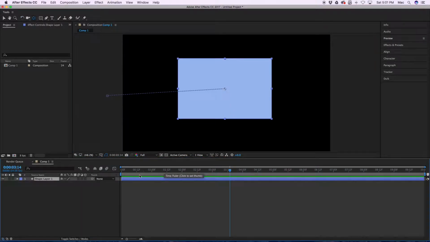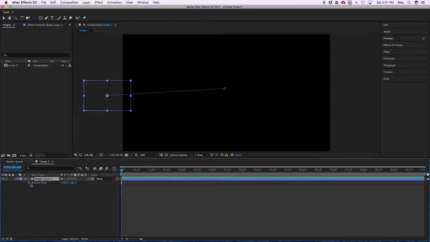Okay, now lastly, let's keyframe an anchor point. So what the anchor point is actually, this little guy in the center right here. So we're going to keyframe it to where, I'm going to go ahead and click the stopwatch, and we're going to press U so we can see all the other keyframes as well. We're just going to bring this to align with the other keyframes.